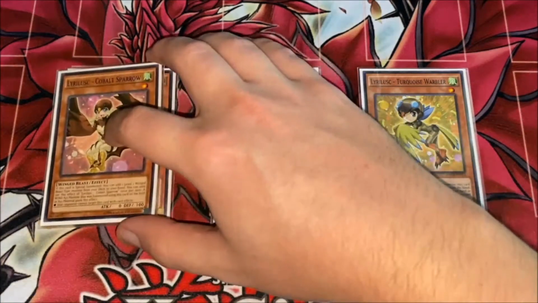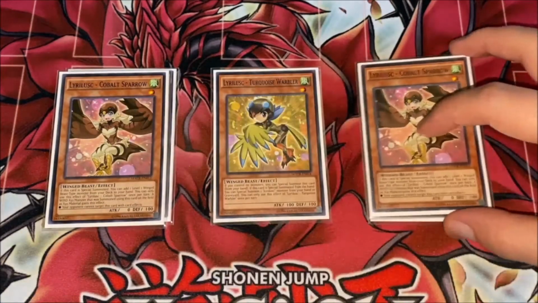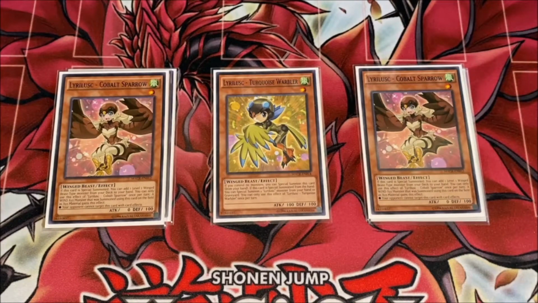After that, we play 2 copies of Cobalt Sparrow. This is kind of a searcher card, so if this card is special summoned, you can add 1 level 1 winged beast monster from your deck to your hand, and if you have an Xyz monster that has this card as material, it gains the effect that it cannot be targeted by your opponent's effects, which is pretty cool.